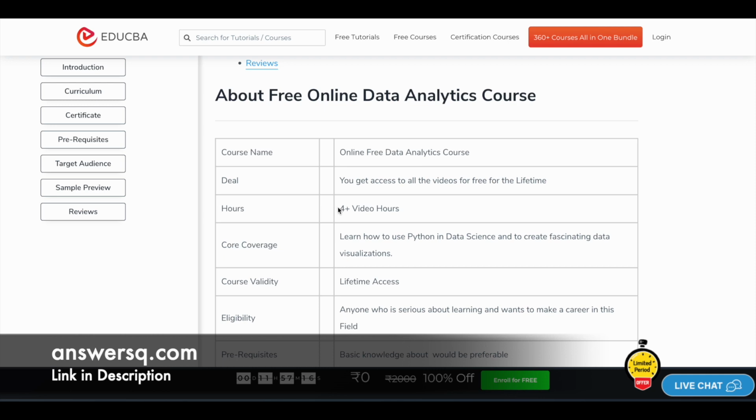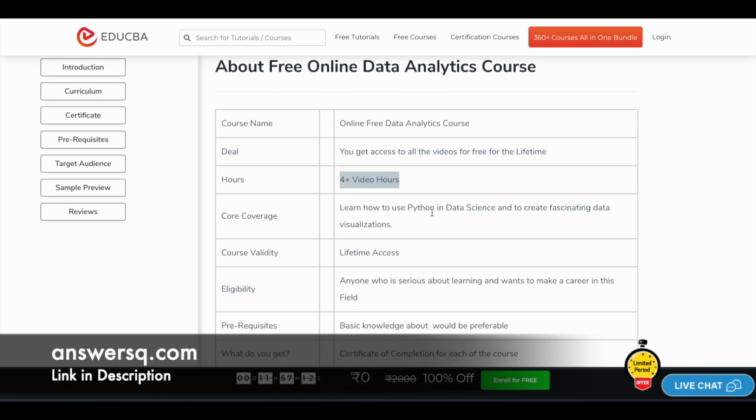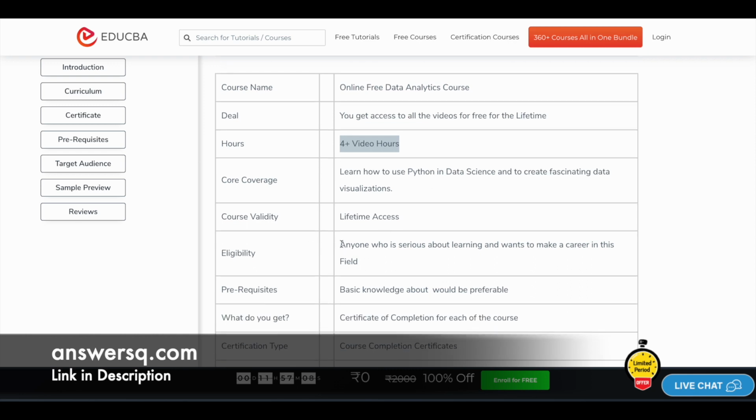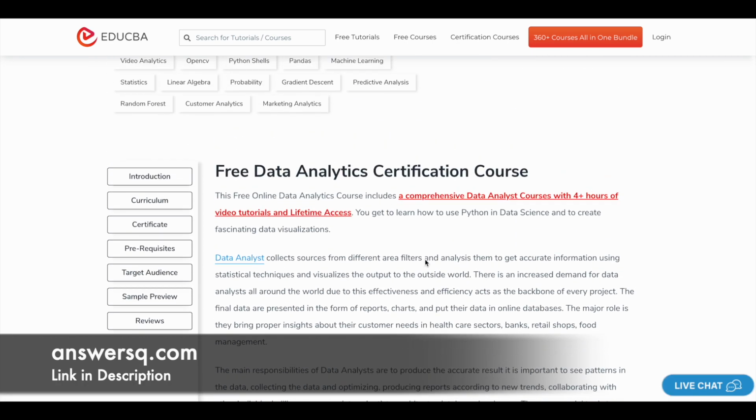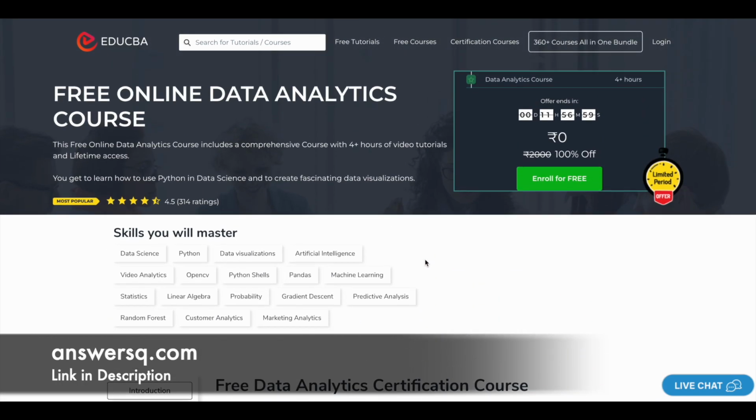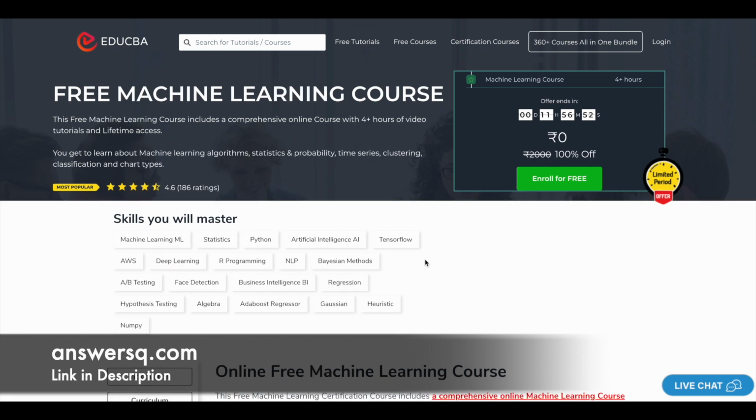You can expect it around to be 4 to 5 hours. So you might have to spend that much time to complete the course. And anyone who wants to learn about data science can take this course. There is no eligibility restriction for any of these courses. If you know the basics, well and good, but even if you do not know the basics, you can still make use of these courses. So I hope you will find these 4 courses related to data science very useful.